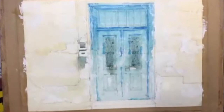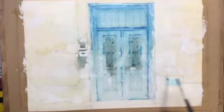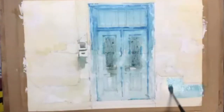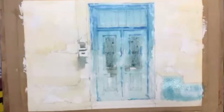Taking the colour, a little bit more blue. Start to drop that, be stronger. Get some stronger paint. There we go. Take this down and out. So I'm just going to keep this edge at the bottom here fairly abstract. Don't want it to be too straight. And we'll do the same on this left-hand side.